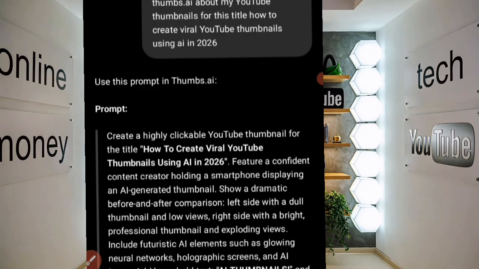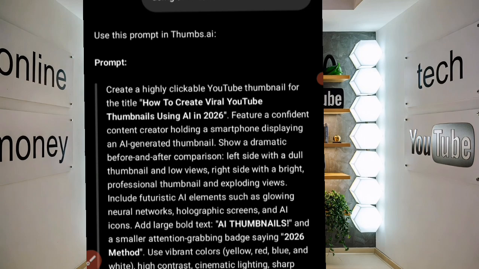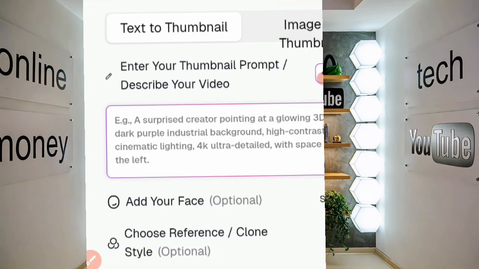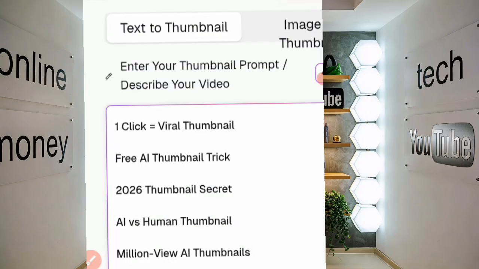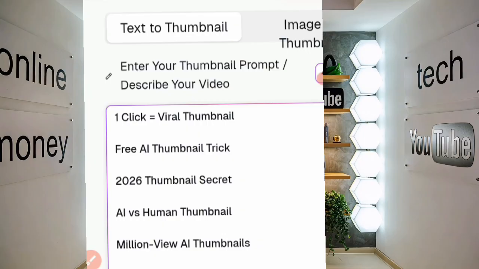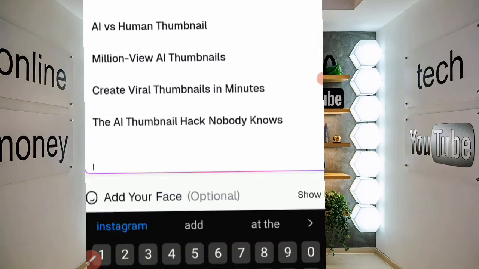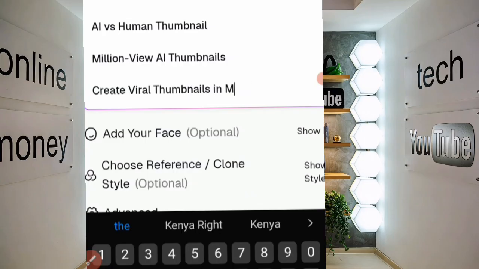So these prompts, I'm going to copy them. Then I'm going to paste them on Thumbs.ai. I'm going to edit a little bit so that I can just remain with the main body.